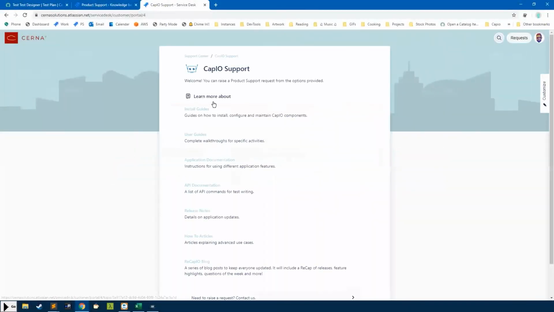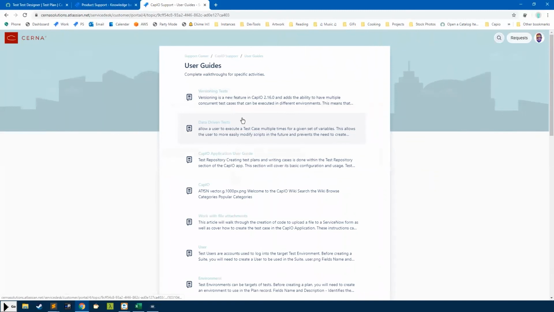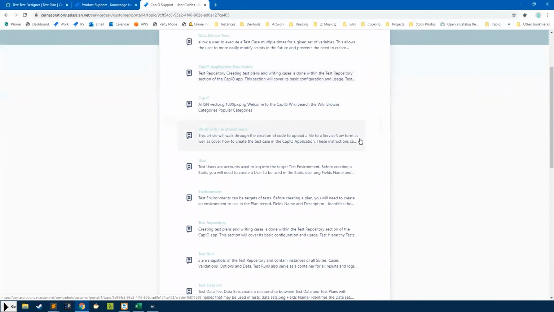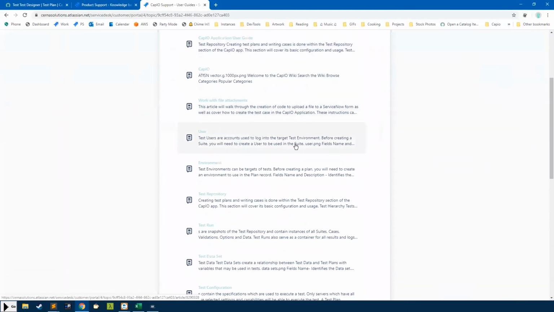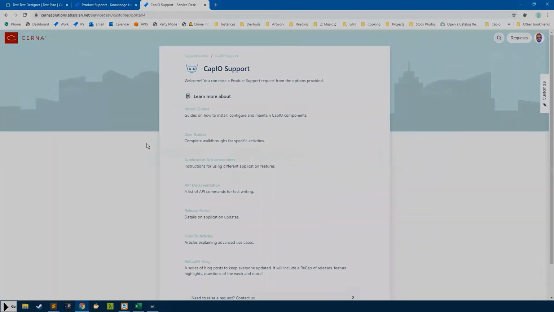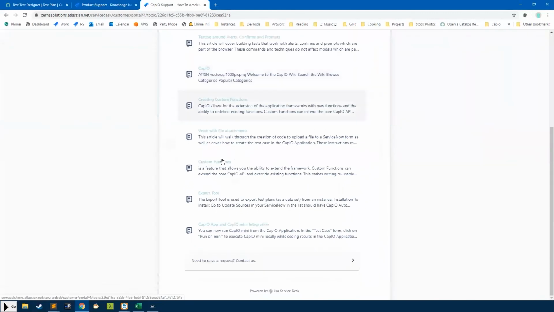Otherwise, all the other docs here, we've got the install and user guides there. Those might be helpful here. The getting started user guide here, and I apologize, the font is very light here. There is a getting started guide, which will walk you through your first test case.